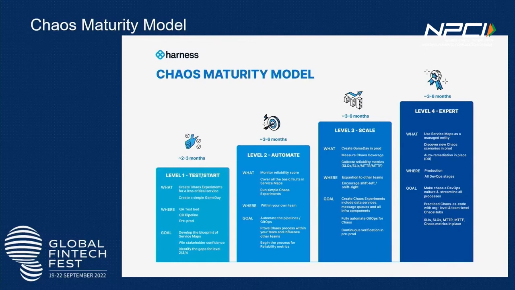an expert, right? So start is really nothing but you started playing with chaos as an idea, and then you have 1 or 2 people playing with it. At expert maturity level, there are faults being automated. You don't know when something is getting pulled, but they're always getting pulled. You are never seeing any outage or to a large extent, right? So in an expert chaos implemented system, you are seeing faults being introduced all the time, but outages are very minimal, right? So that's the maturity model.